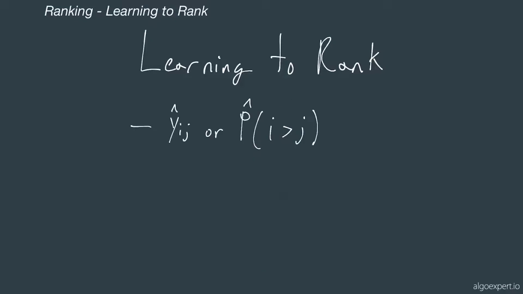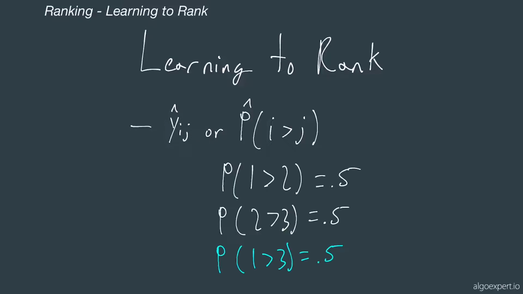And by consistent, I mean that y hat ij, or the probability that i outranks j, will propagate consistency across the entire rank. So here in training, if the probability that document 1 outranks document 2 is 0.5, and remember we use 0.5 for when the item wasn't clicked below items that were clicked, so potentially the user didn't even see them. And then if the probability that document 2 outranks document 3 is also 0.5, then the way that these probabilities are defined, it will consistently state that the probability of 1 outranking 3 will also be 0.5. So here, complete uncertainty propagates. This consistency also holds for complete certainty.